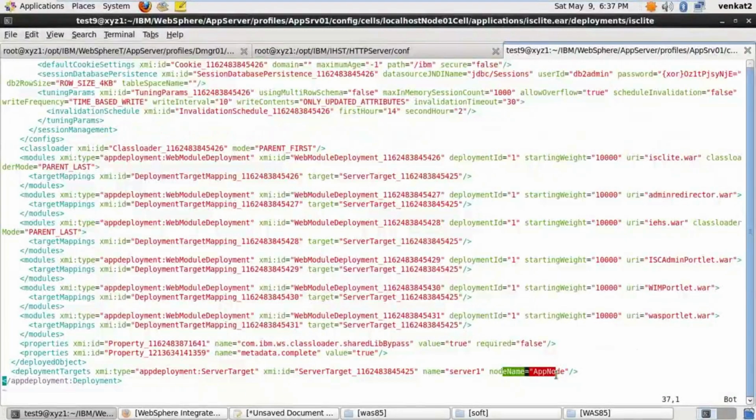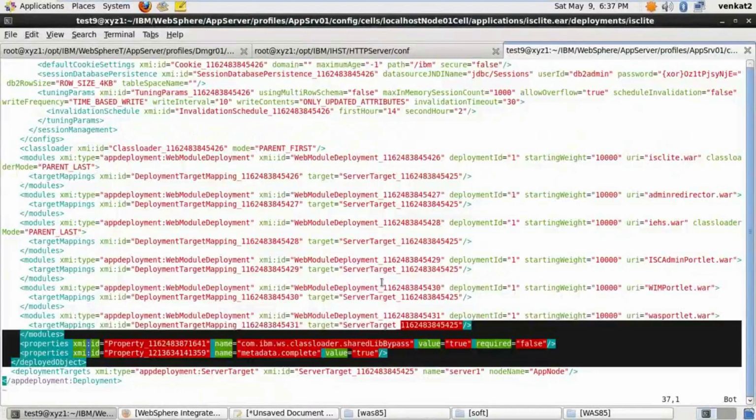The installation location we can also see here.